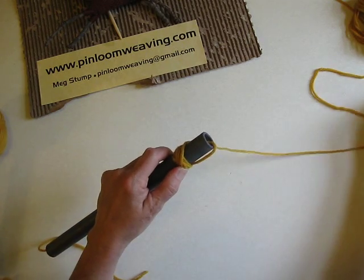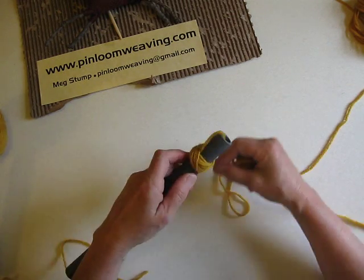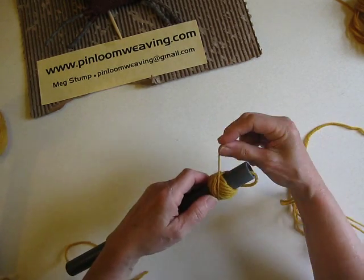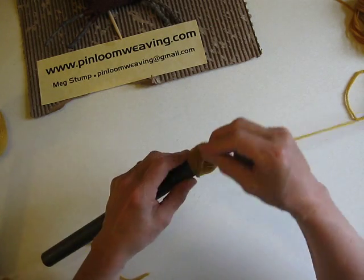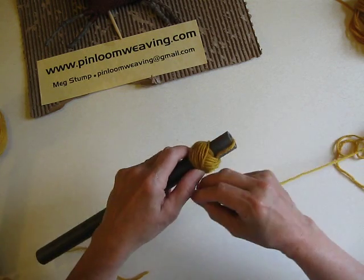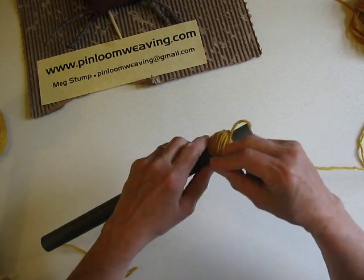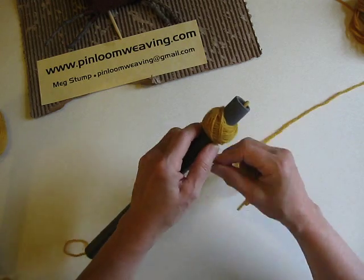And the winding is very simple. It's done in the form of an X, where the X is wound across the yarn that's already there. I'm trying to do a really nice job, so I'm going slowly. My tendency is not to worry so much about it being perfect and wind it a lot faster. But just to get started, be aware that you hold the yarn in place with your thumb as it gets wound, and I'm very slowly moving the Nostepinne around to evenly distribute the ball.